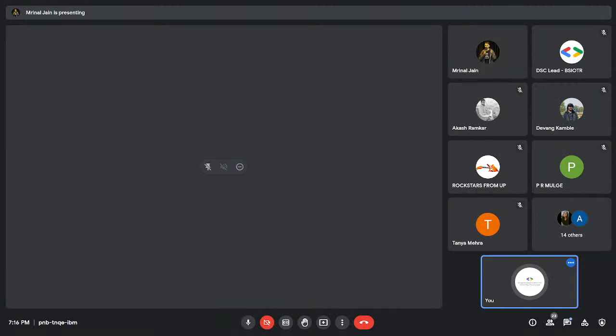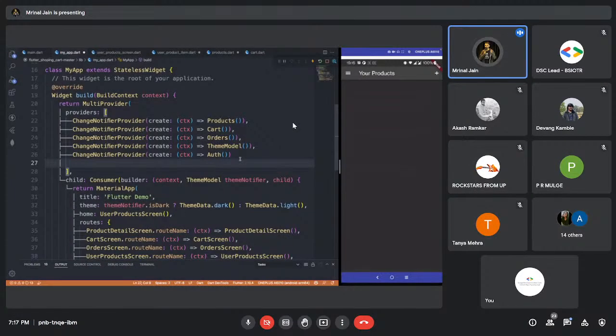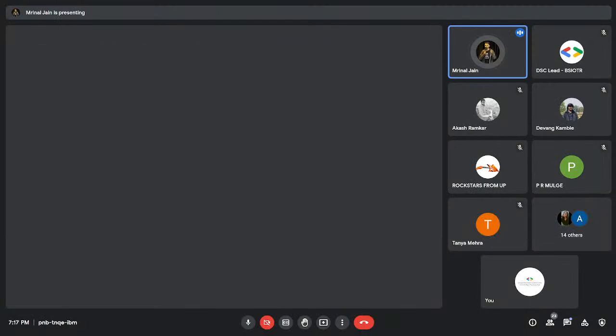Yes, be it Better Player, Chewie player, or anything, every Flutter video player plugin which is available provides you a callback after initializing. Even if they are not providing it, you can directly use the Flutter video player's video controller in your application, because all of them are built on top of the video player controller.